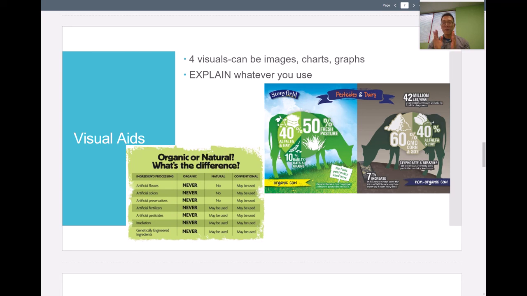If you're using visual aids like a PowerPoint, maybe in another course, but not this one, remember, one idea, one picture, one graph, or whatever it is, just one per slide. Okay, pick the most important piece of information per slide. Sometimes even the pictures here, like the ones of the cow, you can see the numbers like 40% and 50%. And 10% is kind of hard to read over there, right? And then the letters are even harder to read. You might focus on, oh, what's this picture about? And that's when you would need to explain what the picture is, okay?